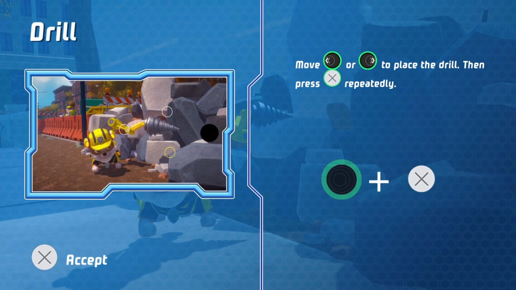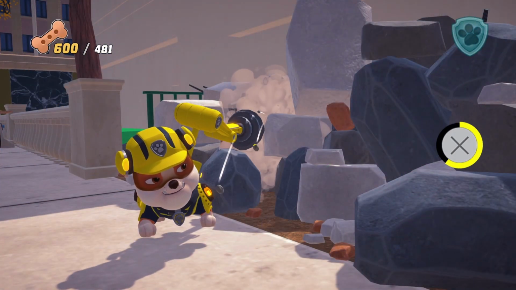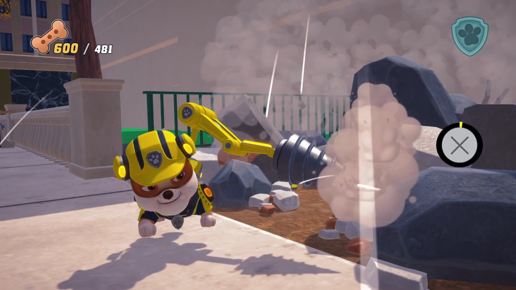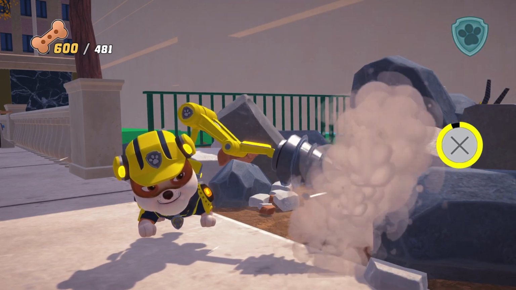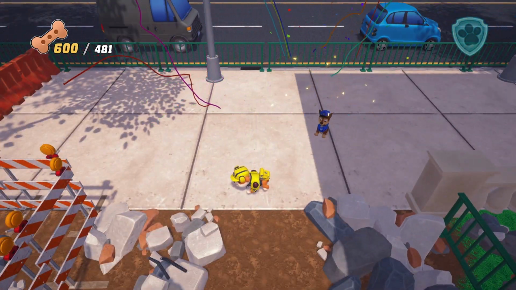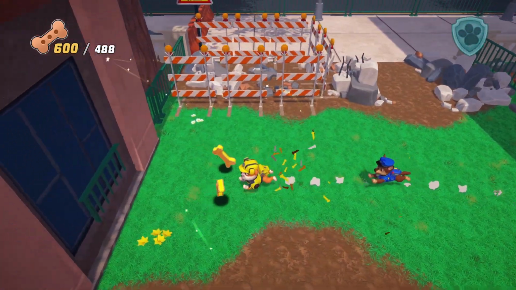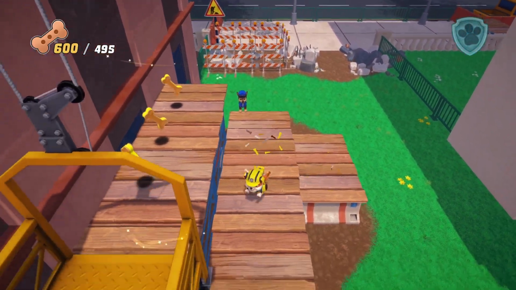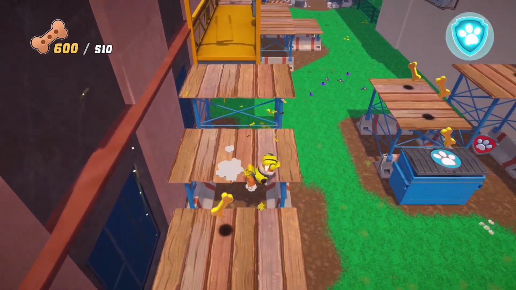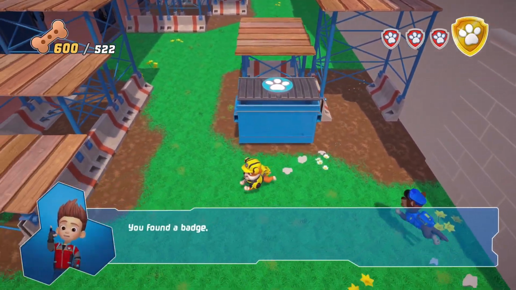Drill. Move this to place the drill. Then press repeatedly. Found a badge.